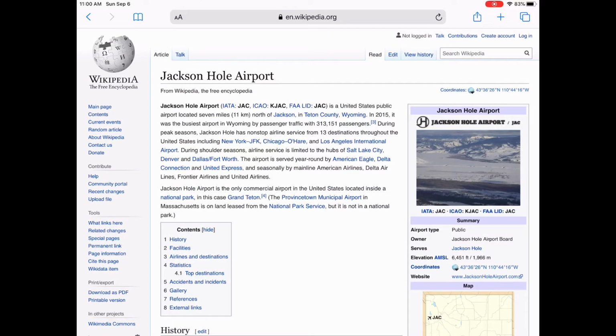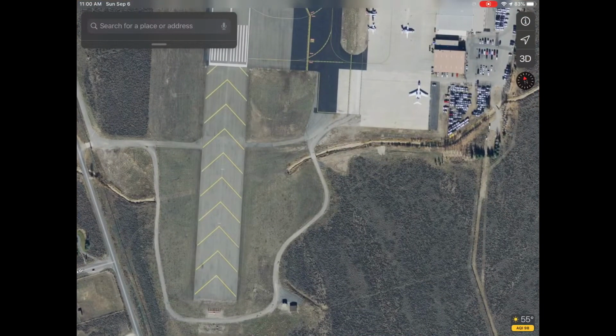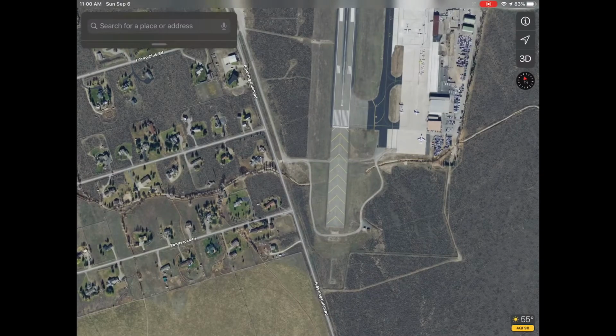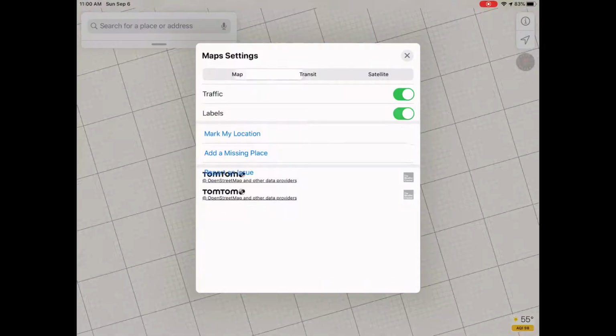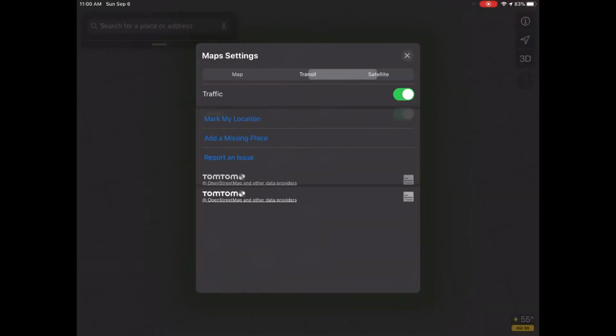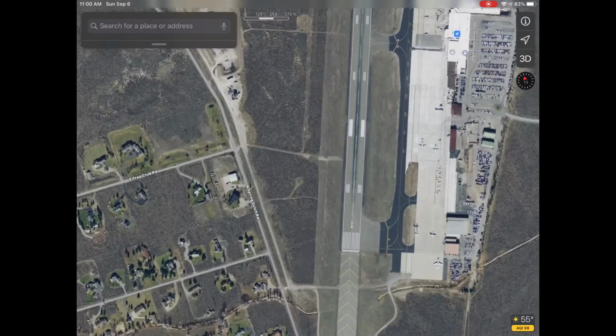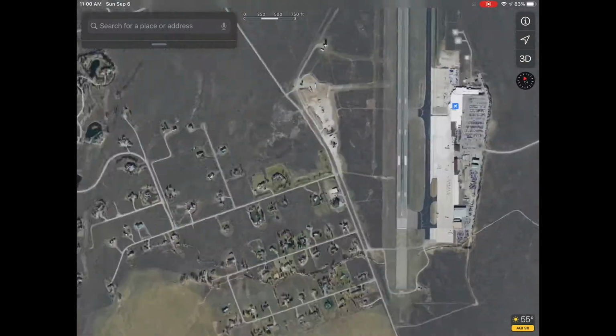What you want to do is go to your maps. I'm going to Apple Maps, but you can go to Google Earth or Google Maps. They all work. Right now I'm already in the airport, but sometimes you might show up in this type. You don't want this. What you want is the satellite. So you have to search up what airport, obviously, and you basically get the satellite image.